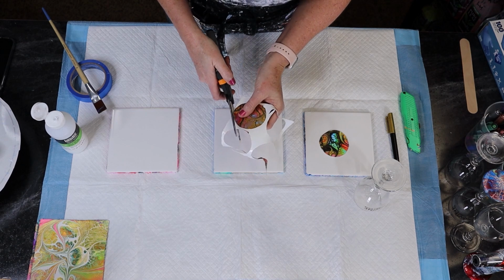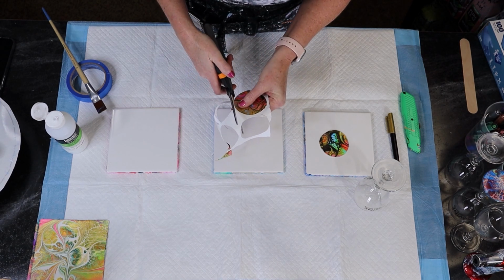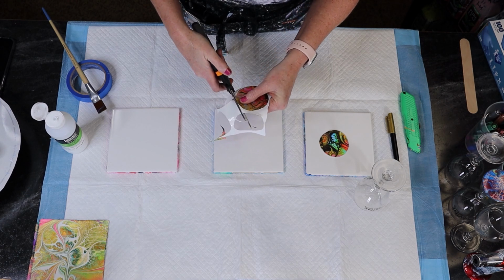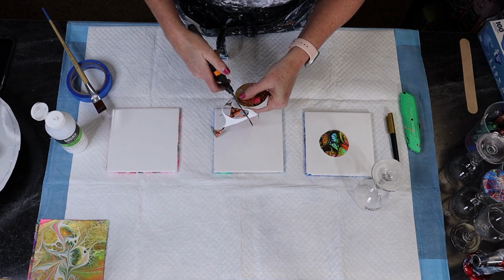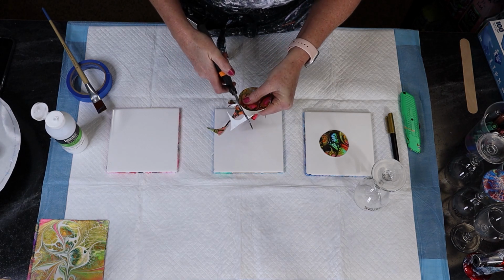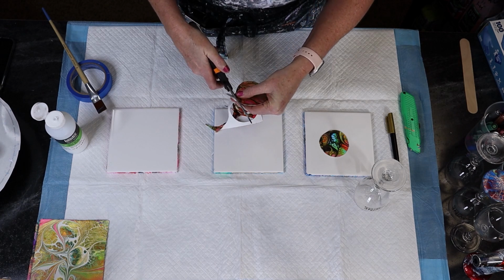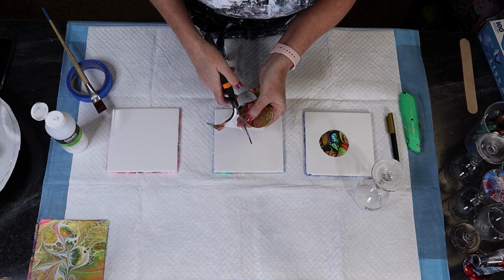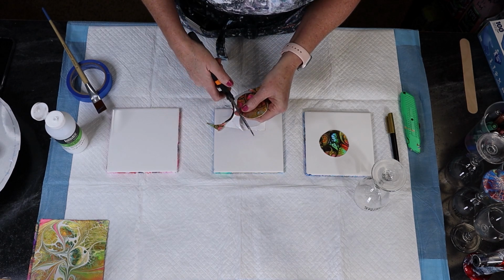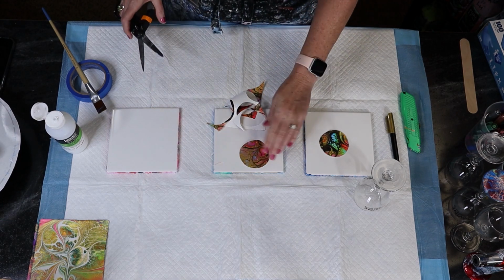And then here I'm going to take another one. And I keep my skins. I've got a pile of them. I did 96 of them last night, yesterday afternoon and last night. And I use those skins for magnets, and I'll show you what I've got here in just a second. But I make sure as best I can that the white is covered and it's mostly in a circle like that. So that's how I mostly do it.